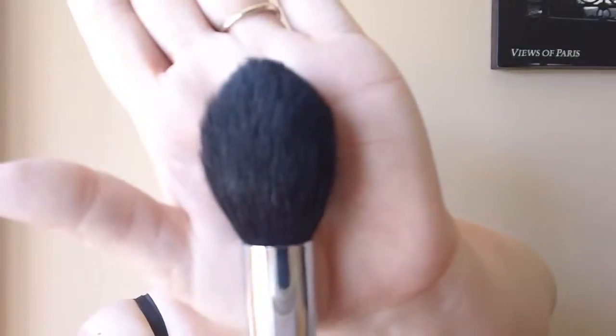This is the Tapered Face brush F25 by Sigma. You can see how it tapers. I love this for bronzer application when I'm putting bronzer all over my cheeks and on my forehead. And I have used it for blush, but I prefer to use it for bronzer.